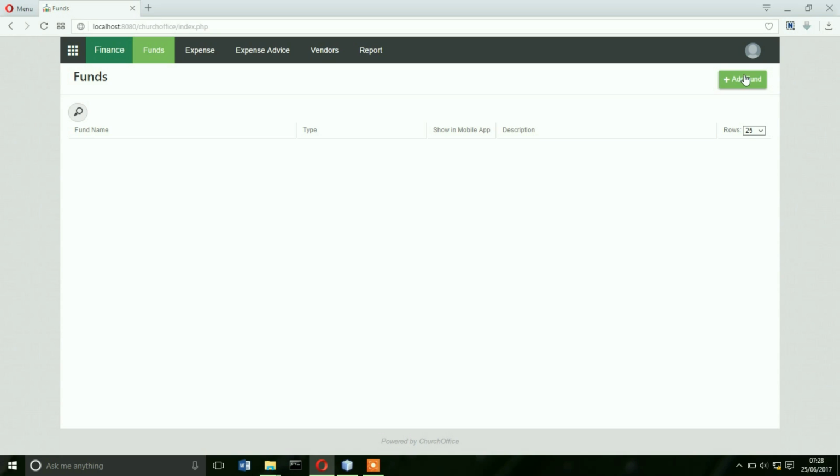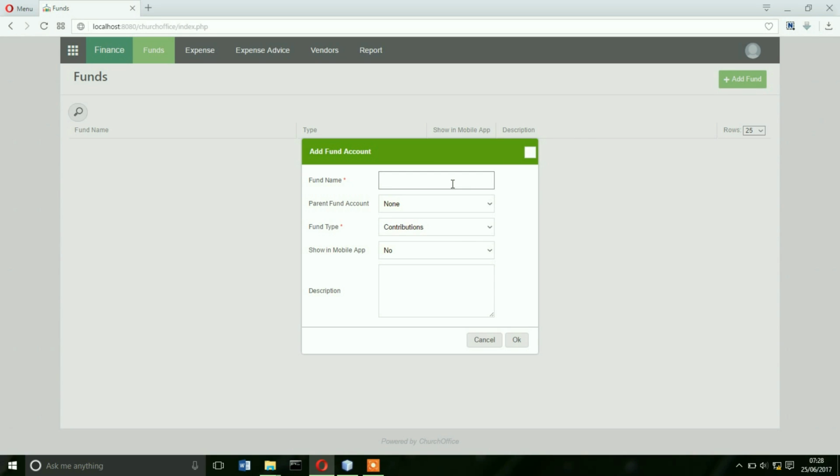The first fund account I would enter is called Givings. This will be the parent of all funds that are of type contribution. This is a parent fund account, so we leave the parent field empty. I will select the type as Contributions. We will not show this in the mobile app.